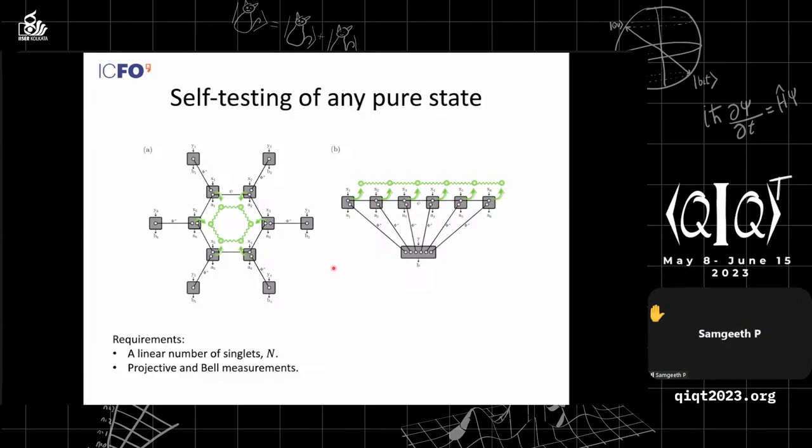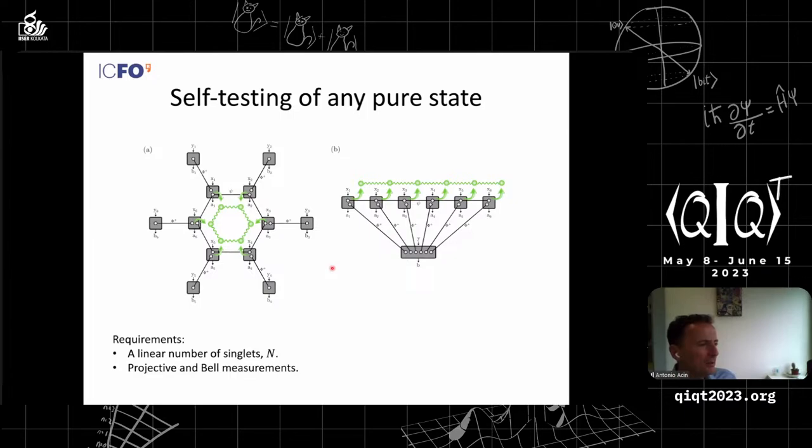Also, what about the dimension of one subsystem? Let's say we have a 5-partite system, and each subsystem is, instead of a qubit, of some higher dimension. Can this still be done? I think so. Things are a bit more complicated, but yes. If I remember, we didn't do it with all details in the paper, so there might be some issues, but I think it can be done.